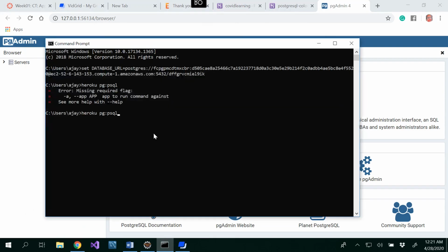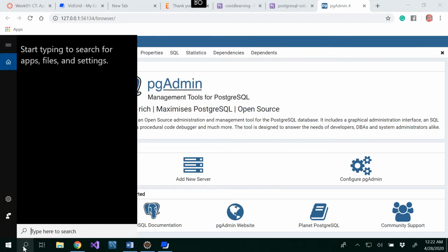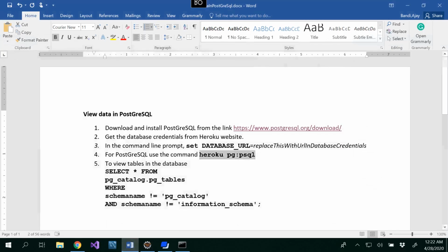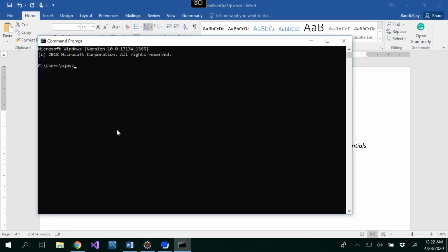So now let's see if this would work or not. Let me close and open one more time, so that it may work. Okay. Command line prompt, set database. You can copy this command. Yeah, you have to type, sorry.